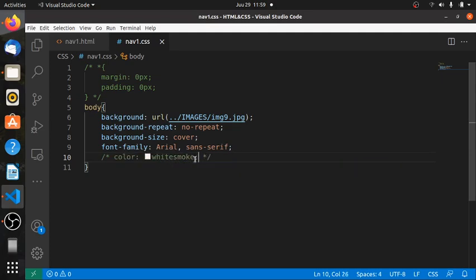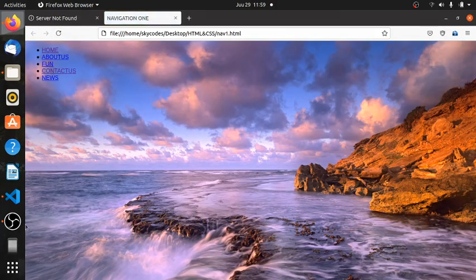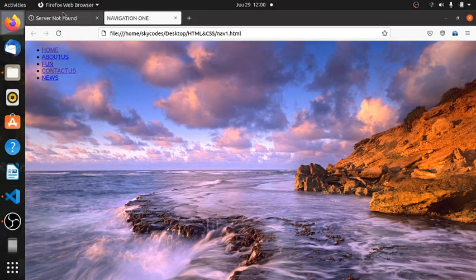So we can first get that out, then we see how we are. Then we say we are choosing this color to be white smoke for the body, that everything on this page should be white smoke. And there we are. You might wonder why this is not changing, because these are links. They are on the body, yes, but for links you need to target them to be able to see that.